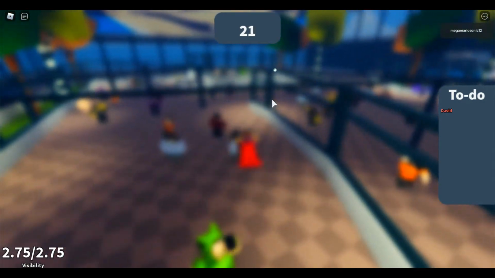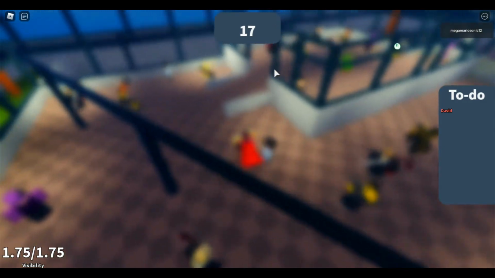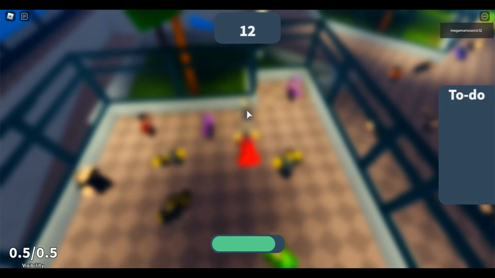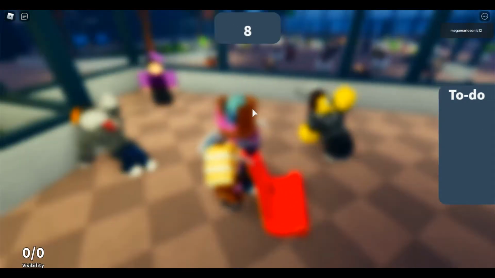Oh no, my visibility is getting worse. 2.5 is bad. 1.75. 1.5. Need to meet David. 0 point. Did I do it? With David Bazooki.